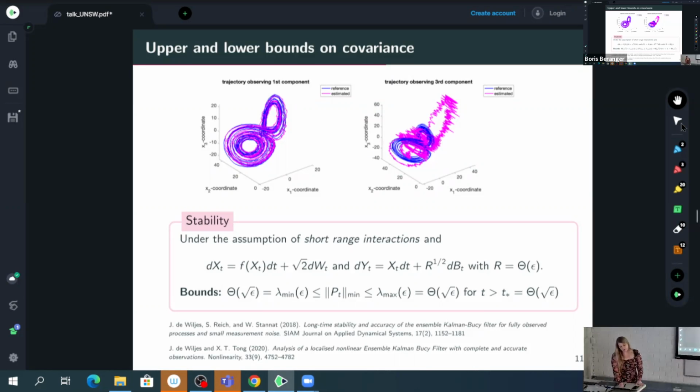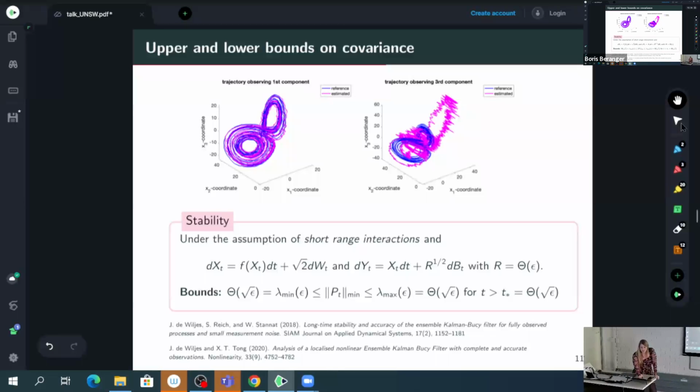And the first thing you need to do if you want to look at tracking ability is ensure that the filter doesn't blow up. What does that mean? It means exactly what you see here on the right. This is when the filter blows up and covariance becomes huge, essentially. And the other problem would be if it collapses and basically falls onto just one particle and doesn't cover enough of the ground anymore to truly reflect what is happening in the signal. And so the first step is essentially showing that this is not happening.